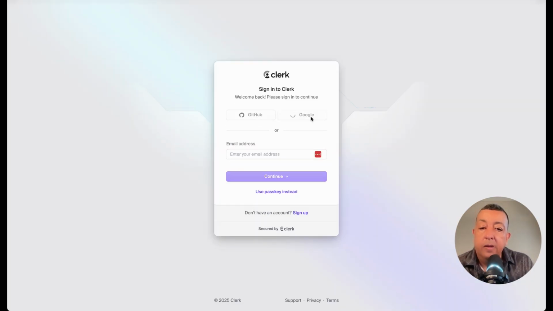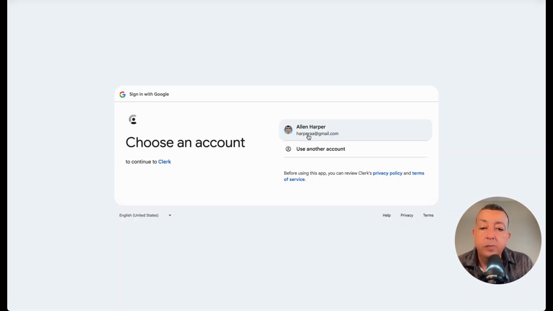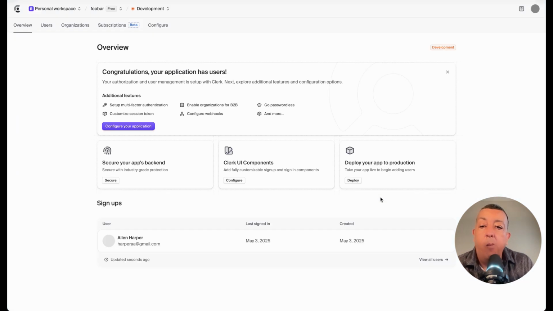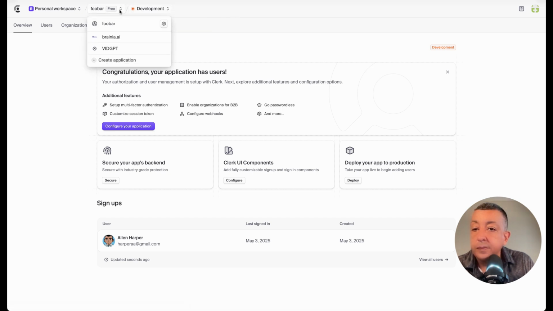All right. Now I already have an account. So what I'll do is I'll go ahead and log in. Again, I could use my GitHub or my Gmail. Okay. It says welcome back. All right. And what you're going to want to do, and I have several applications in here, and a lot of these are just test applications. But what you can do is you come in here. Let's see here. Let's figure this out. Okay, so this is configure application, but I wanted to show you what it looks like when you come in. All right, so I have product instance. Okay, here we go.